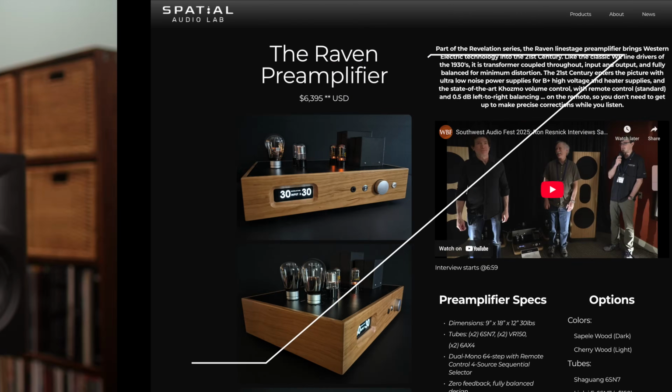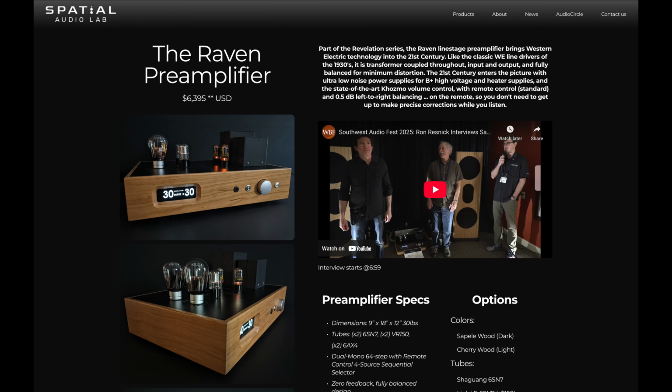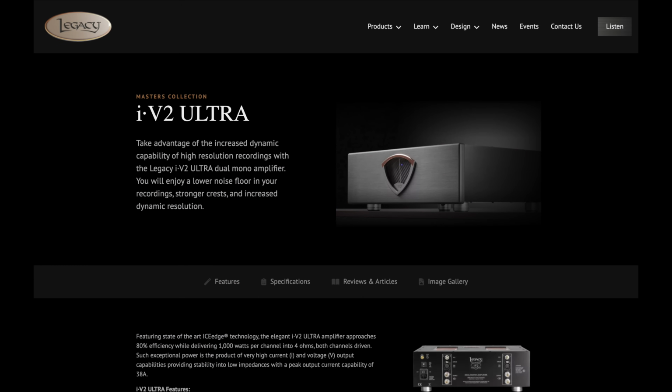By all means, keep the tubes glowing on your preamp, and for this setup, I actually threw the incredible sounding Spatial Audio Raven in front of the Legacy Audio IV2, which gave me, wait for it, 1,000 watts per channel into 4 ohms. And best of all, folks, I had the glory of tube magic lit from within front-loading all that power, and this setup for me was one of the best sounding blends of tube magic and solid-state muscle that I've ever cobbled together.